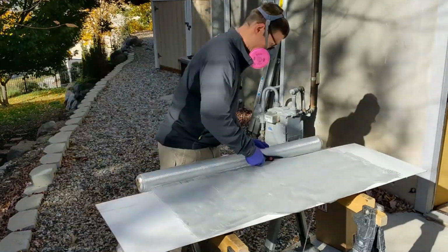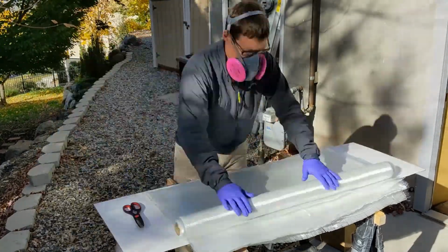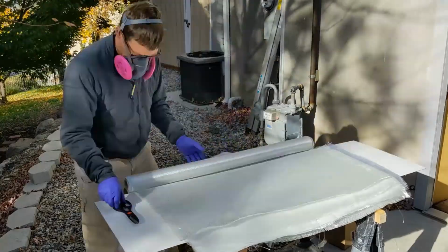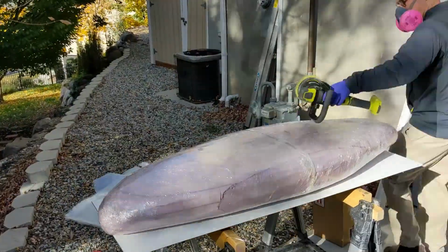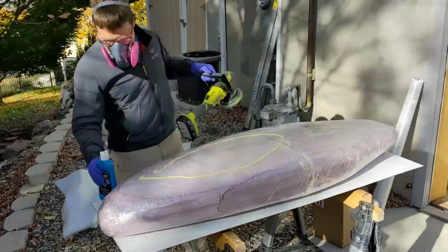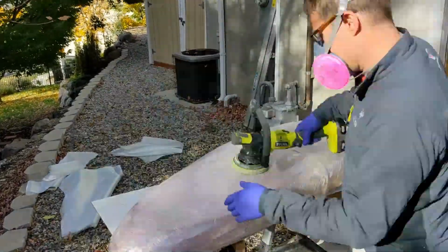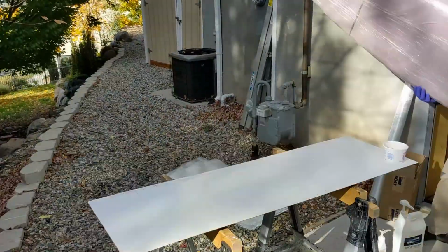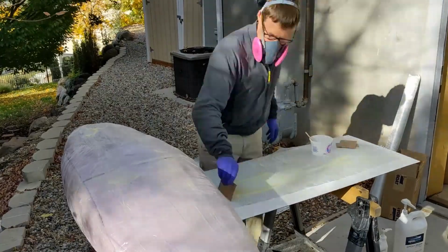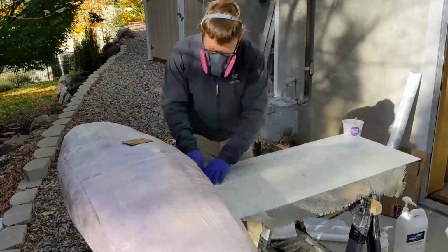So here we are where I take the fiberglass, cutting it to size. If I was going to do this again, I definitely would cut smaller pieces, as it makes it a lot easier to drape them on. In order to get a mold release, I ended up using turtle wax or car wax basically all over this plastic wrap, and that'll help allow it to peel out a little bit easier later on once I cut this in half to remove the foam core.